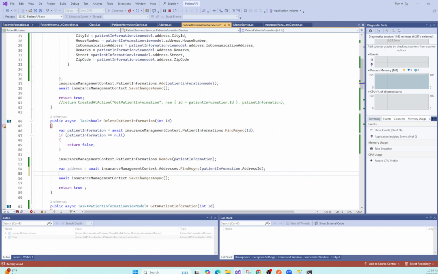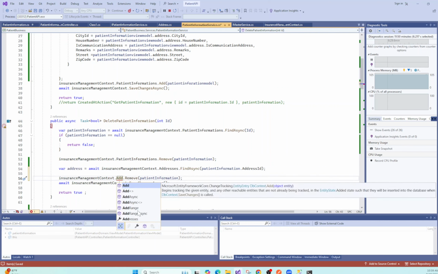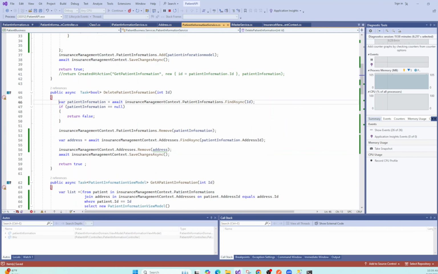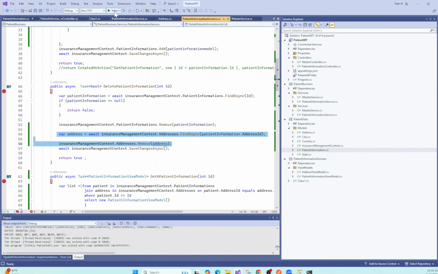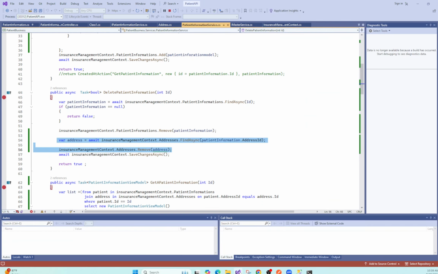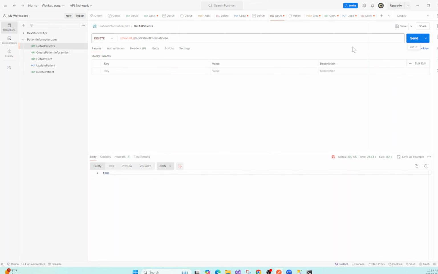And you are going to delete this from the patient's addresses. So first it will delete the patient information, then it will delete the address. So let's try this one. Okay, so always this get. Are you with me?